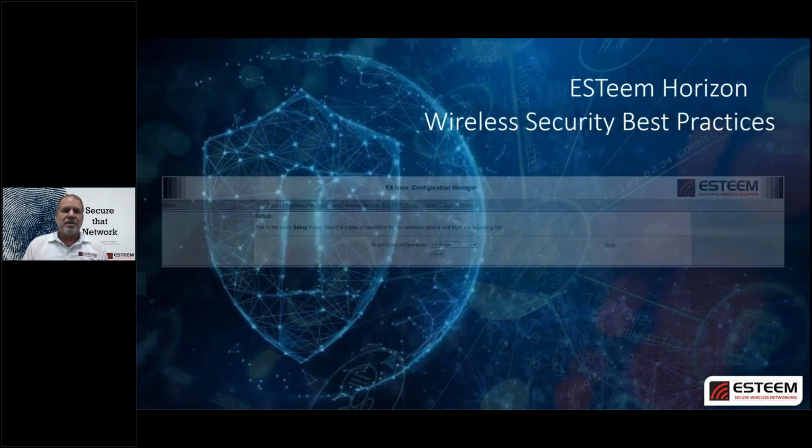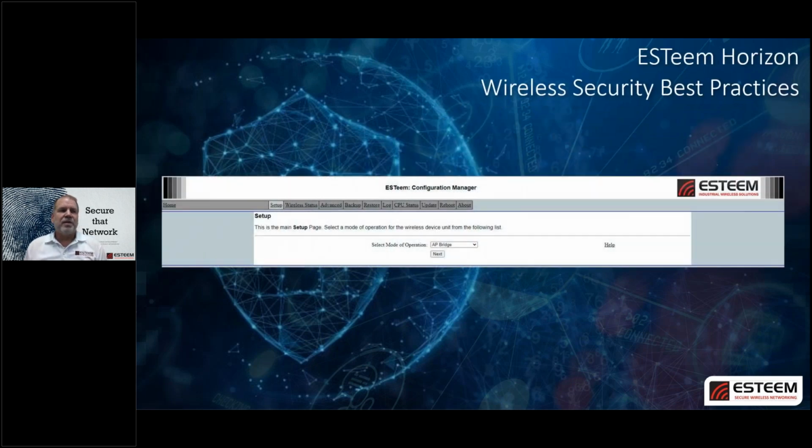When we start looking at this, the first thing we're going to do is select that mode of operation. This is a drop-down window as we go through the setup chain. Most applications are simply an AP bridge, but we can go into an AP router, in which we can have an isolated or different subnet for the wireless network, different from the wired network. Or we can go into what we call a masquerade mode, which is really a firewalled mode.